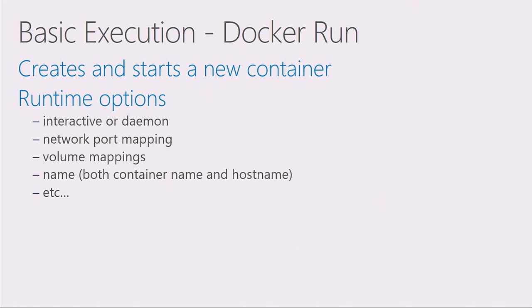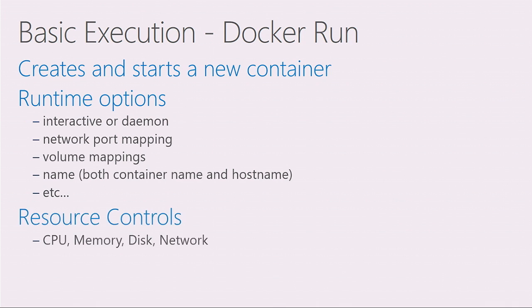I can specify the name, both the actual container name itself, which may not be all that interesting, but more interesting would be the host name. So I can call this thing Taylor's Cool Web Server or Taylor's NinjaCat server if I wanted to. And these are just some of the options. There's literally 70 or 80 different options you can specify at runtime for containers for various purposes and needs.